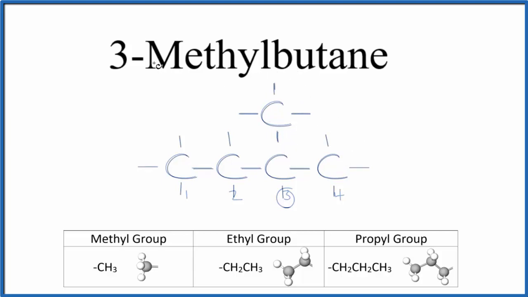Except when we're writing the names for organic compounds, we'd rather have the substituent, this methyl group, on a lower numbered carbon. So we could renumber the carbons here, 1, 2, 3, 4, and on the second carbon, that's where we have our methyl group.